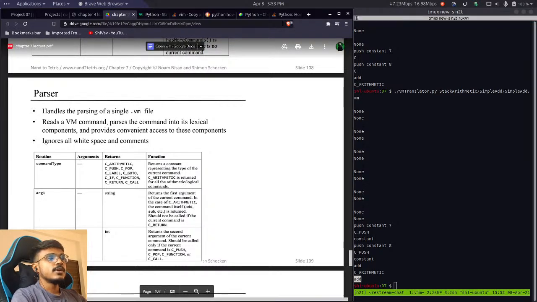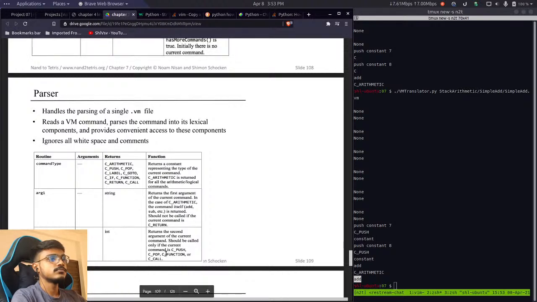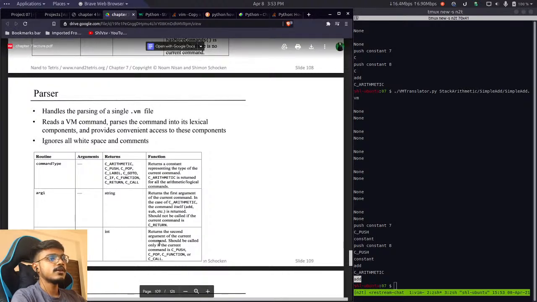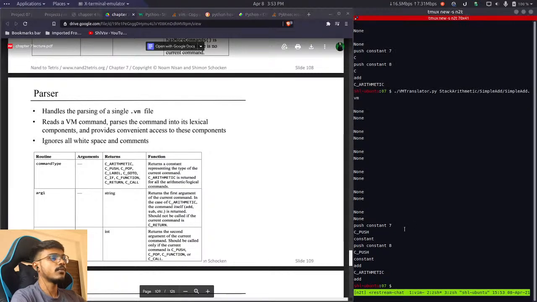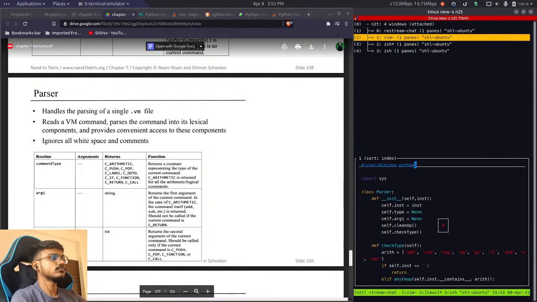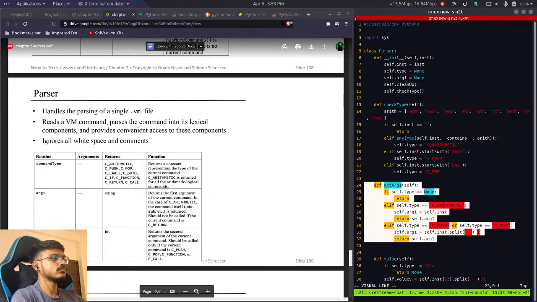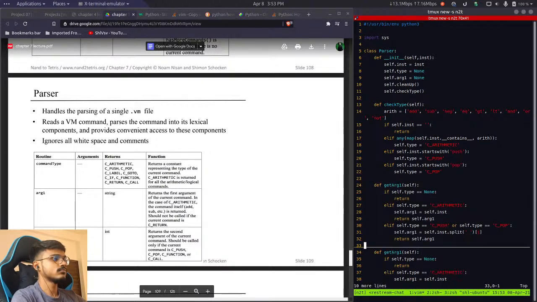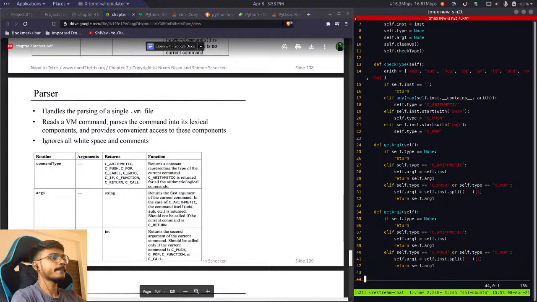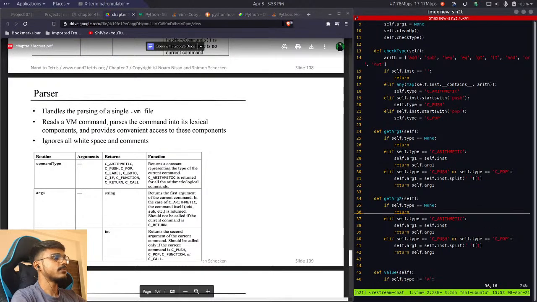Okay, argument 2. Now this argument 2 returns the second argument, and this argument will be called only for C push and pop. Let's write get arg2. If the self.type is equal to none, we'll return nothing.